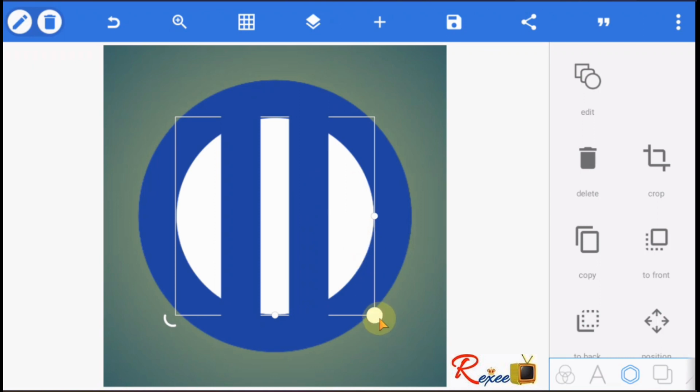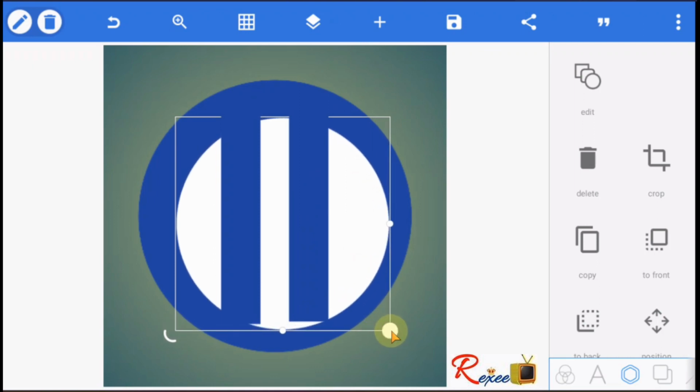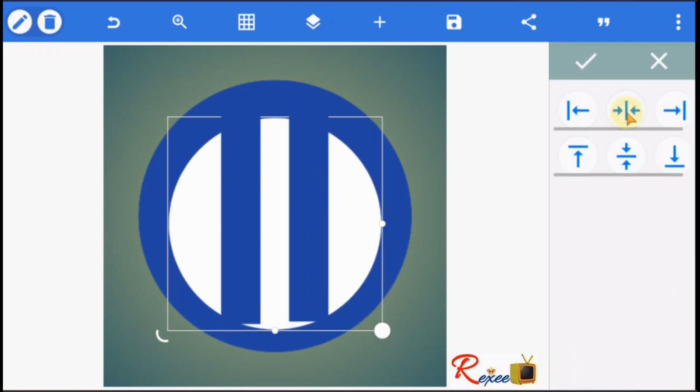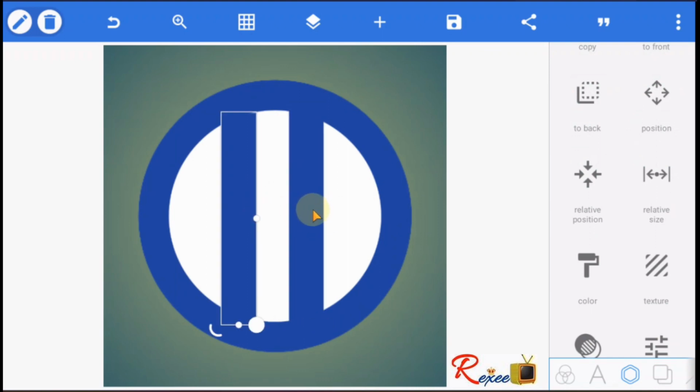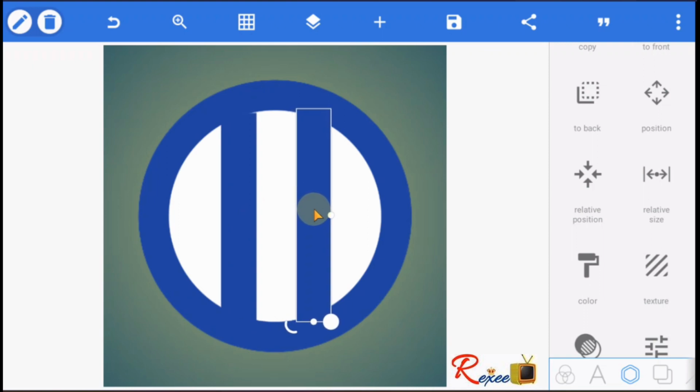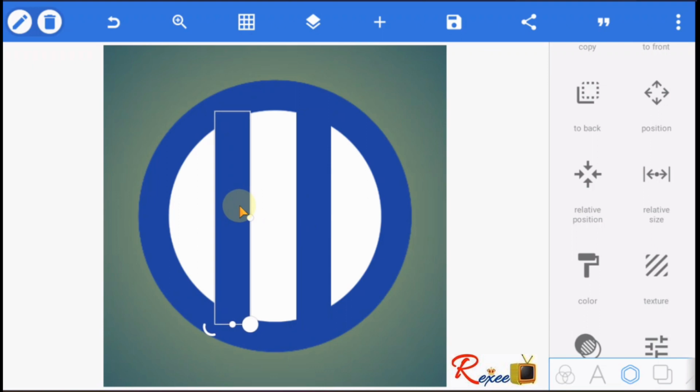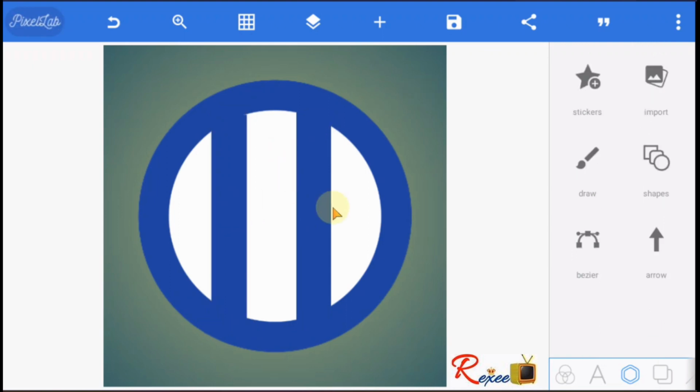Let's increase this a little. Good. So you reduce the width of this a little, and then reduce the width of this a little. So you shift this way. Good.